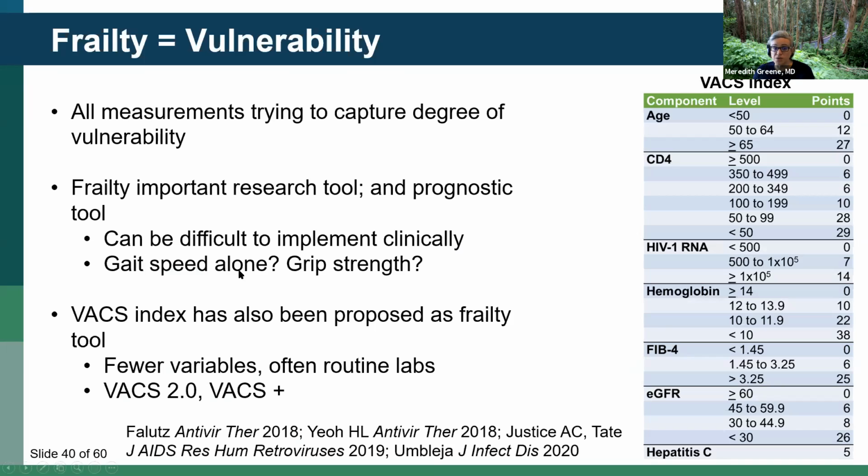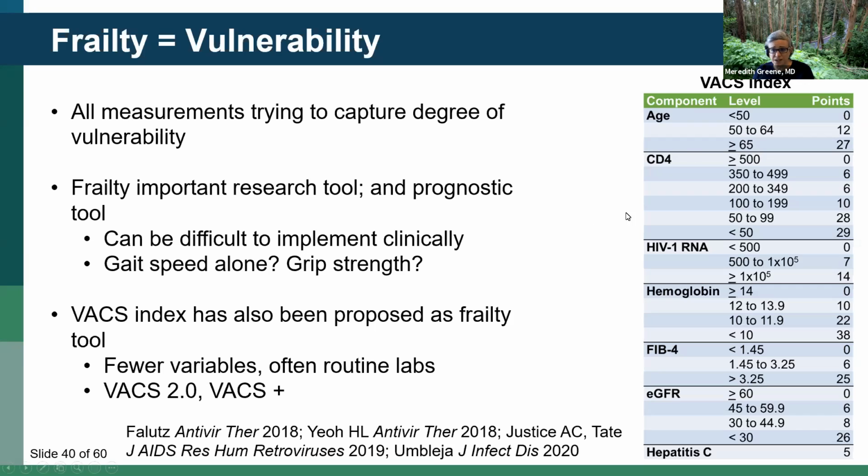But I will say some of these can be challenging to implement clinically. Can you really pull 70 things from your EMR? Maybe. Can you do all 5 of those Fried components? And really they were based on the lowest quintiles of a group, so you have to be able to compare to other people. But it might be that you can do something like gait speed alone or grip strength.